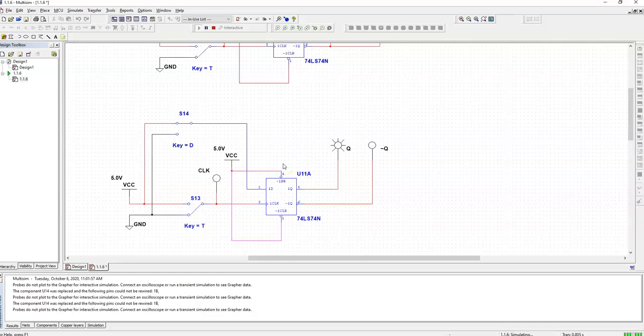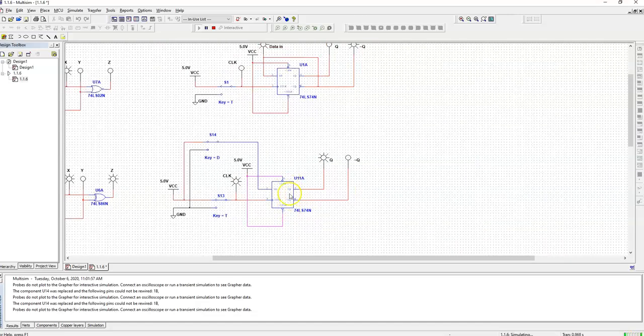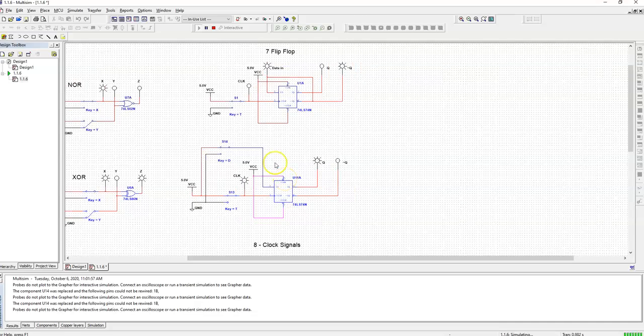So the clock is a signal that is usually either active low or active high. In this case, it's active high to help trigger a change. Data in is a place to preload what we want to happen on the next transition. Okay? And then Q is just always the opposite. Preset and clear, those are also active low or active high things. Those are ways to override the data in or the clock and just clear something. So we'll worry about that later. But just think of those as resets almost.